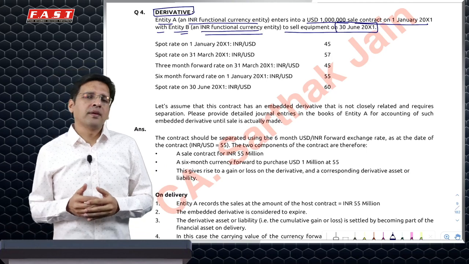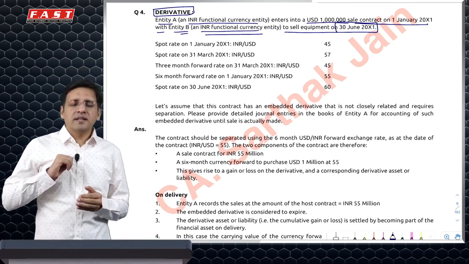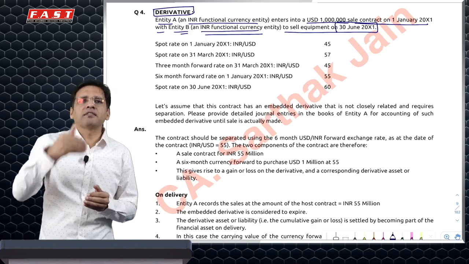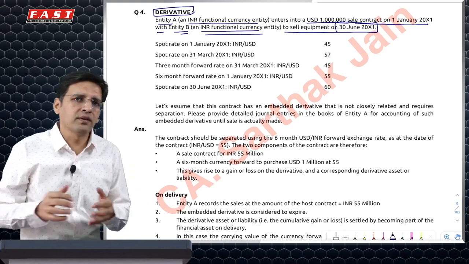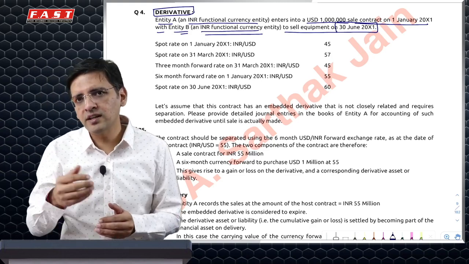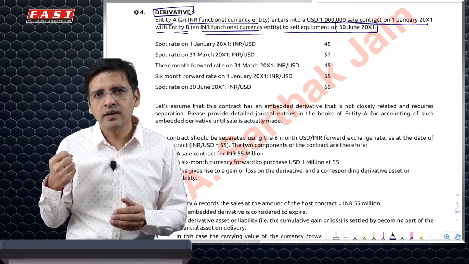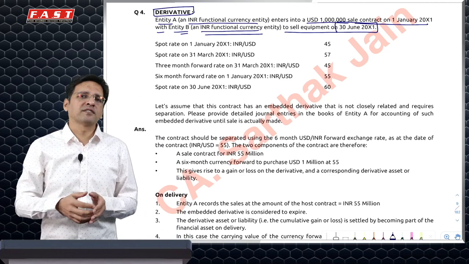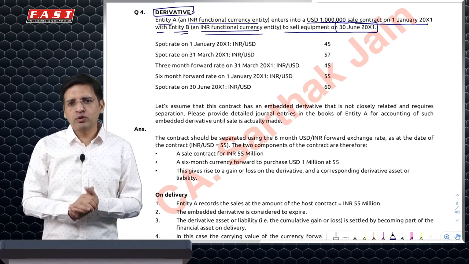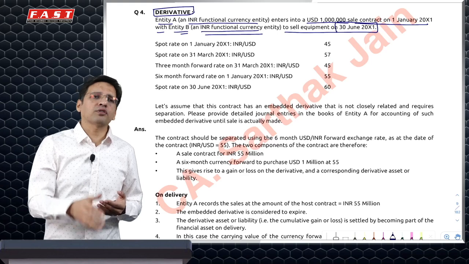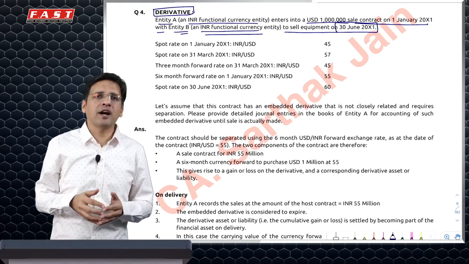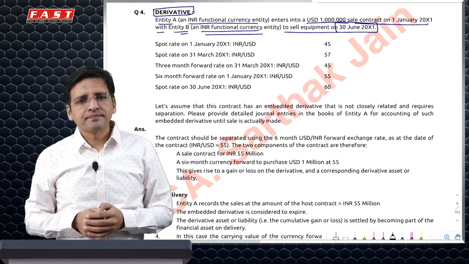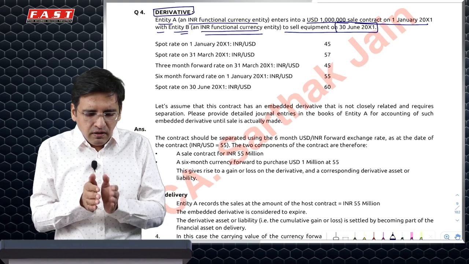Why? Possibly I am thinking that the dollar will go higher, and since the dollar will become dearer, I'll make more money because you will give me $100. Maybe you are thinking that the dollar would become a little cheaper, because of which $100 would be less expensive for you to pay. So we decide that after 6 months, let's say we do a future contract, I'll give you my batch at $100 and not 7,500 rupees.